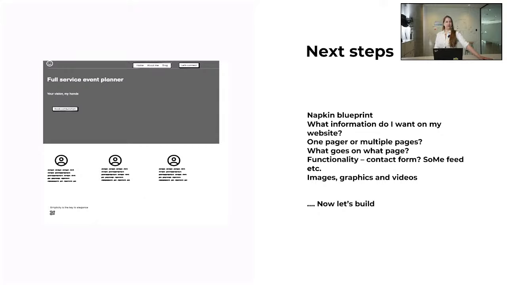For this exercise, I'm going to do something super, super simple. I'm going to pretend that I'm a full-service event planner, and I want a very, very basic website that has my contact details, a blog page so my customers can follow me in detail to see every single project that I do and connect with me on a deeper level. I want to tell them about who I am and how I work, what my philosophy is, and I want a homepage that describes very straightforwardly what I can do for them and prompts them to contact me. You can see that on the left.